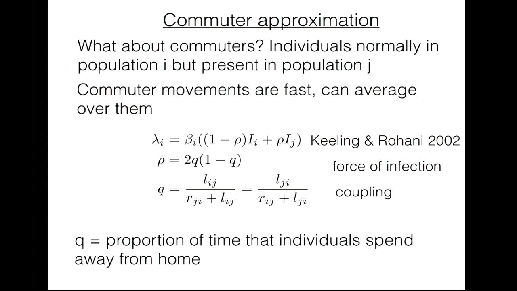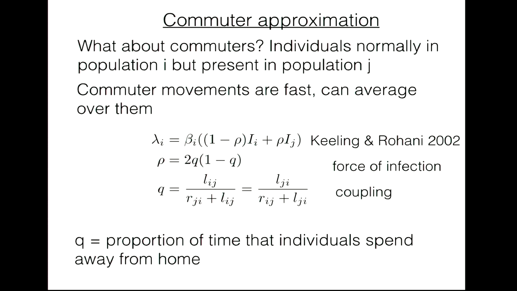There's an additional source of the rho ijs, and that comes from rapid commuter movements. For example, if I stay in one city like Pune and I want to work in Bombay, that's a commuting type of relationship that I have. I sit in a vehicle, I move there, I reach after 2.5 hours, and then I come back in the evening. So this is different from a migration. A migration is something in which people move bodily and then they are associated with a new population. The numbers of the new population increase. This is only a short-term increase. It goes up in the morning, but it comes down in the evening.